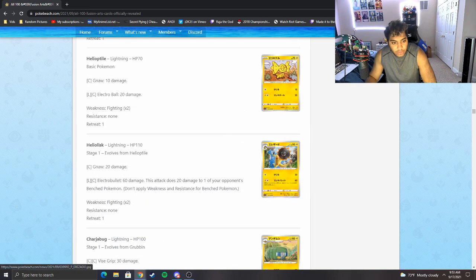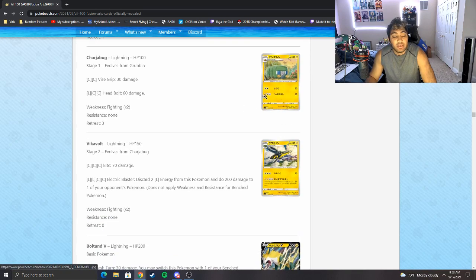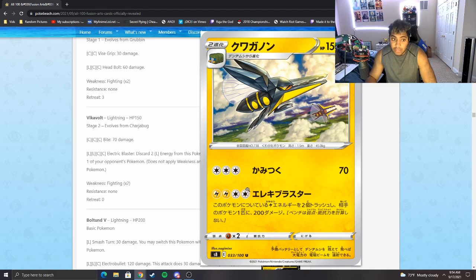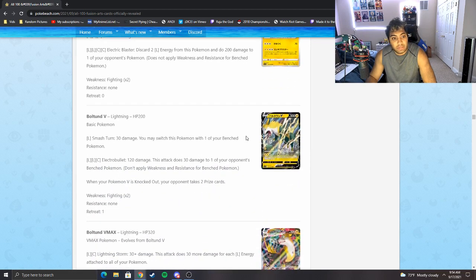Helioptile, Heliolisk, nothing crazy. There's a Charjabug and Vikavolt. Charjabug is whatever, as always. Vikavolt is Lightning, Colorless: discard 2 Lightning energy and do 200 to your opponent's Pokemon. That's pretty good. Electric Blaster is pretty good. We don't have any way to accelerate Lightning, however, besides Bolt Hunt. So on a stage 2, this might not be worth it, especially with fighting weakness. Makes it hard to play, but.